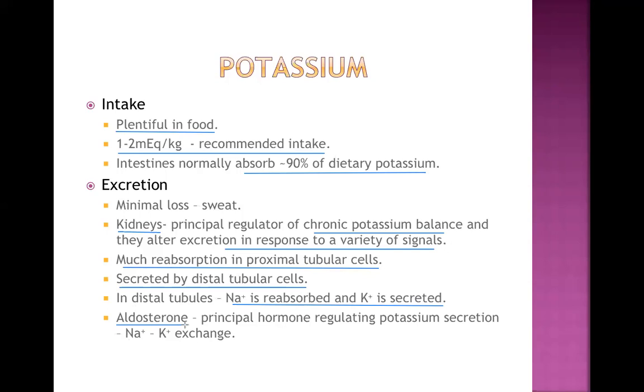Yes? Adrenal cortex. Adrenal gland. Very good. The adrenal cortex has 3 zones. From the zona glomerulosa, this mineralocorticoid is released, and aldosterone is the example. So this aldosterone, by acting especially on the distal tubular cells, will reabsorb sodium and excrete potassium. A minimal amount of potassium can be lost in sweat as well. So excessive sweating can also cause a bit of potassium excretion.